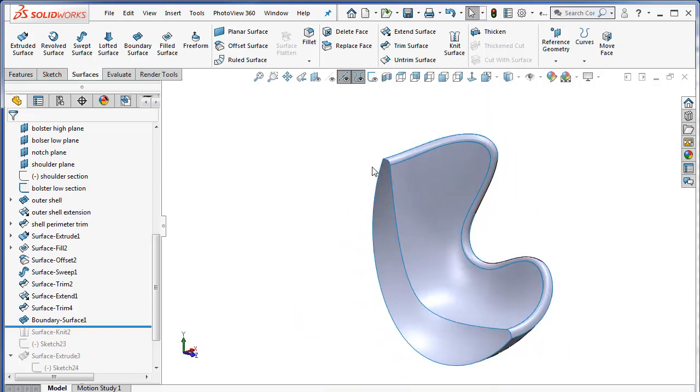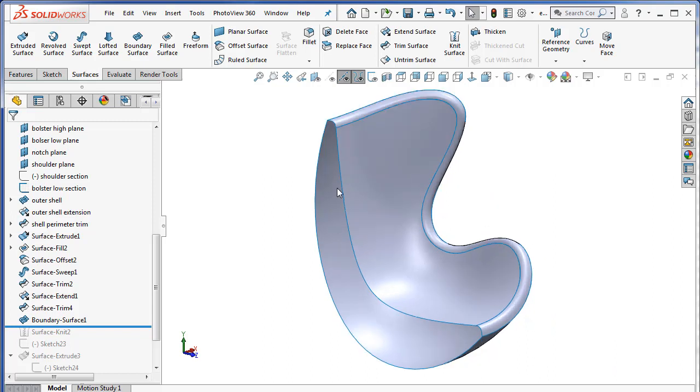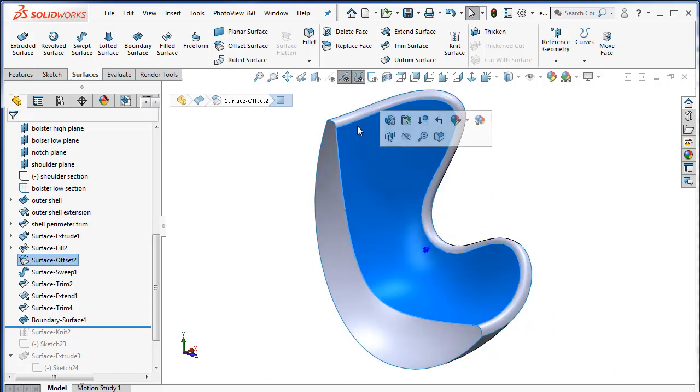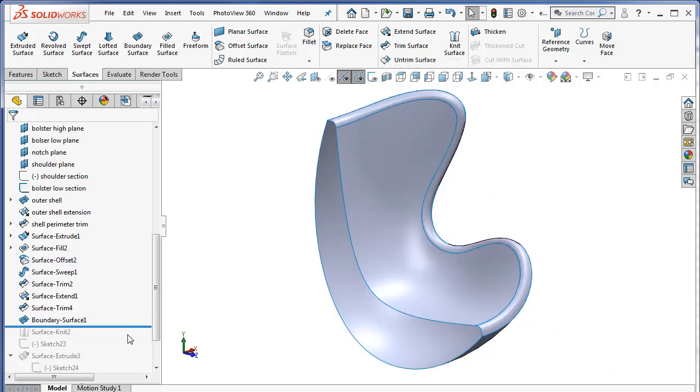Eventually what I want to do is have a new surface capping this open area and then knit them all together and finally turn them into a solid body. So first I'm just going to knit this surface to this boundary that was added, and because I have tangent edges made non-visible, you see that that edge has disappeared and these two surfaces are blending together. If I really want this surface to look really good, I would probably make a cross-sectional sketch here, here, and maybe here.